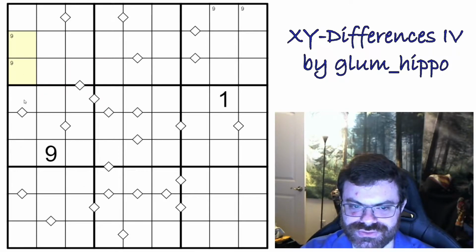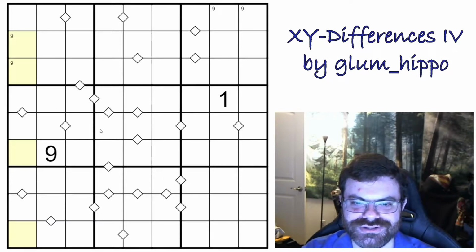So this could be an 8, as long as that's not a 1. The reason this couldn't be a 9 is because there was a 9 given. This could be an 8. So it looks like these. That's not overly helpful. It's kind of hard in this cluster around here to see what's going on, but I'll do my best to not miss anything. There's also, this could be an 8, because there's only 1 there.